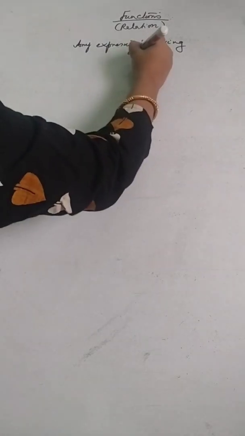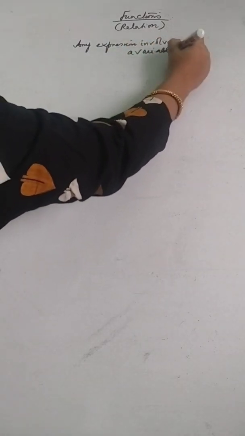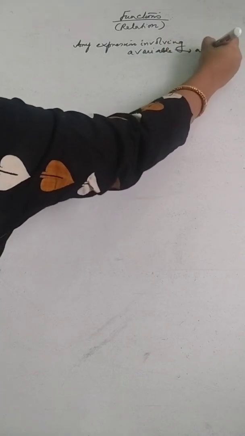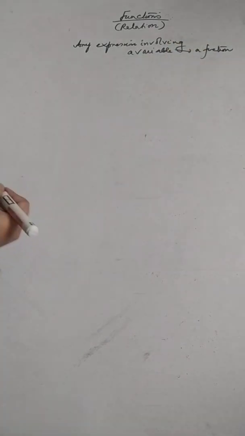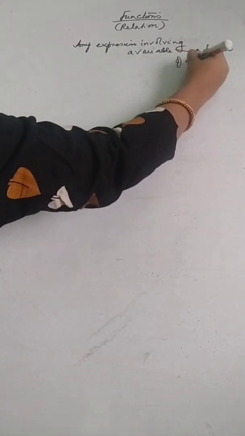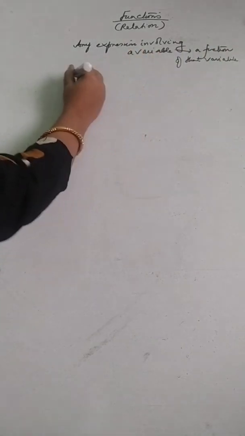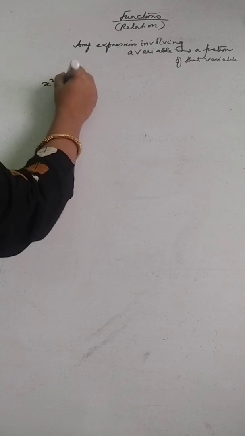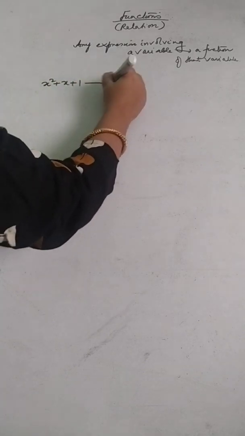I'll write that anyway. Can you see? Any expression. This is not the definition of functions, mind you, as such. I'm just trying to relate to what you already know. Any expression involving a variable is generally, according to you, a function of that variable. For example, you have done expressions like x squared plus x plus 1. Generally, you write it as f of x. It is a function of x.